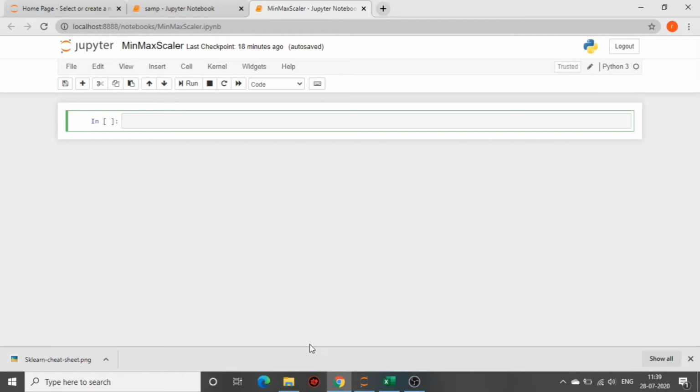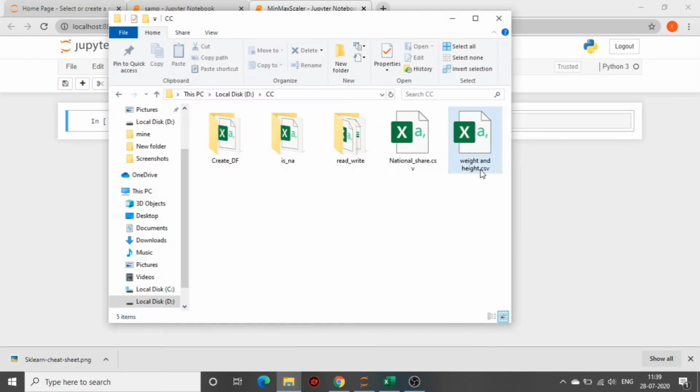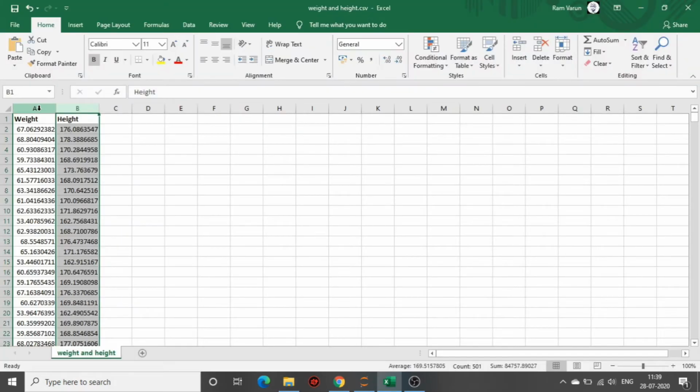For that I have a dataset in this folder, and its name is weight and height, and our dataset will look something like this. In our dataset we have two columns, weight and height.